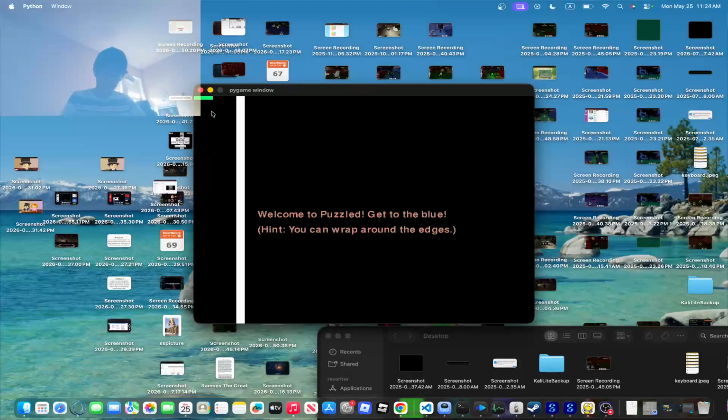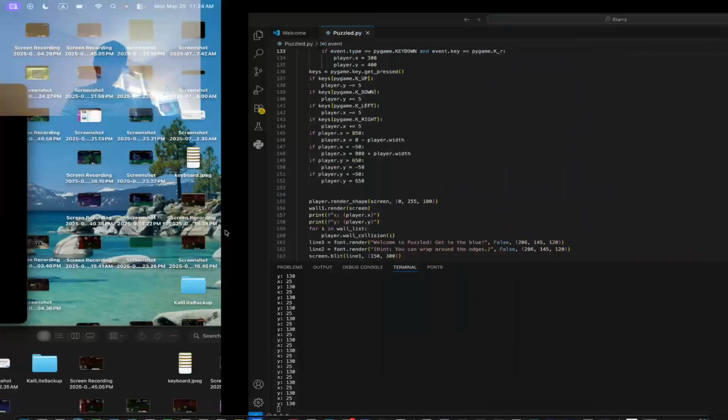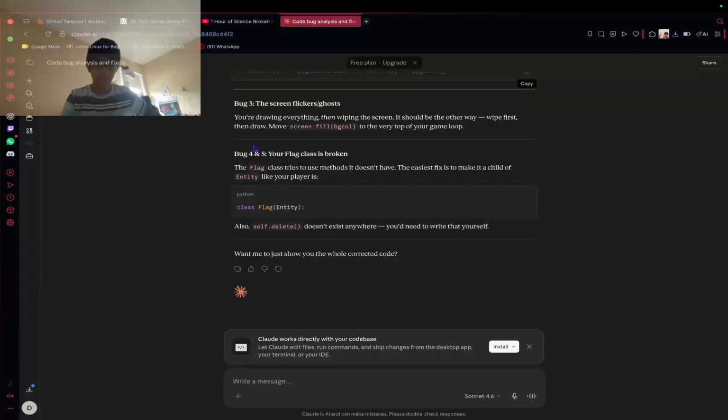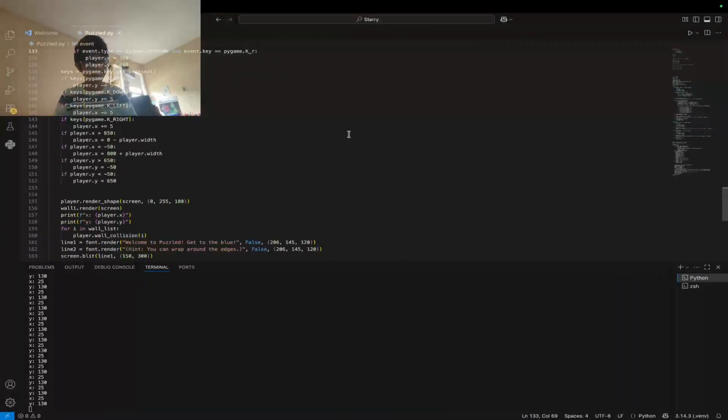So it's going to be blue, and since I could not know less about how to actually make a flag other than make PNG screen blit, yeah, I don't really know. So Claude's going to be my helper, a really good helper. So let's get into it.